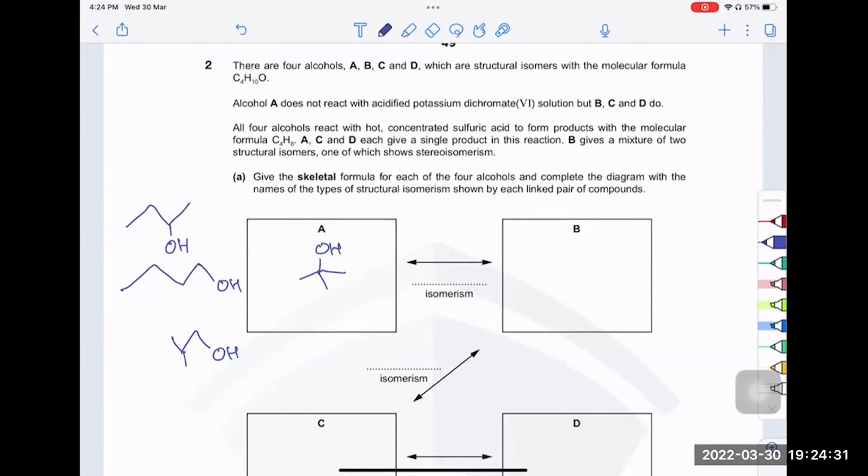For secondary carbon, I have one option. So OH, and the reason OH on this is B, let me explain why. This is B because when you remove OH and H, OH is definitely going away from here, but H could either go from here, which means it will become but-1-ene, or from here, which makes it but-2-ene. So you're going to get two different products. In this one, this OH is definitely going away, and there's only one spot where H can go from. So this will become but-1-ene anyway.